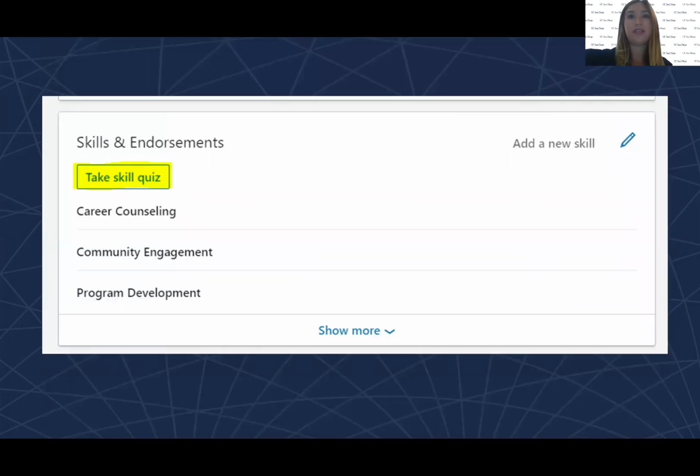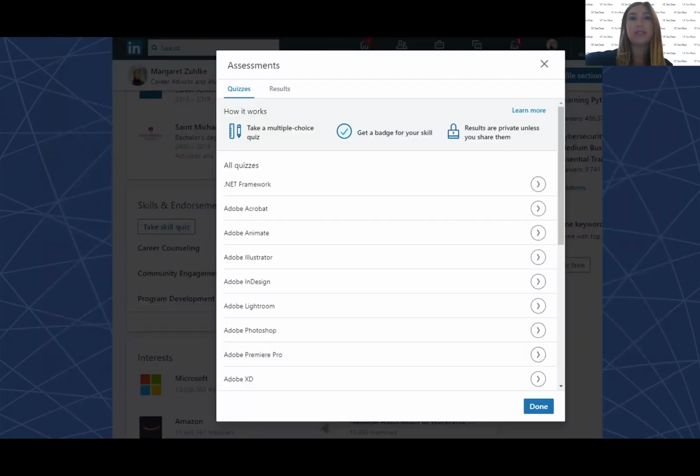Another great feature within this section is that LinkedIn gives you the opportunity to prove that you actually have the skills that you have listed on your profile. To do so, simply complete an online quiz, and once completed, there will then be a badge on your profile verifying your skill listed. You can control who sees the results, so you can use this feature for your own personal development to see how well you do on your assessment, or you can use this as a tool to verify to employers that you do have the competency communicated both on your resume and on your profile.